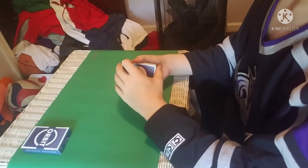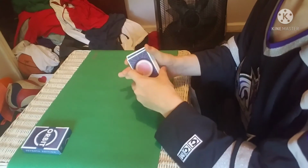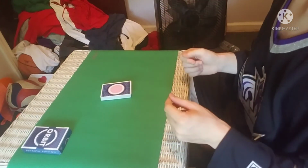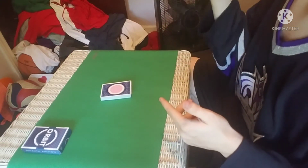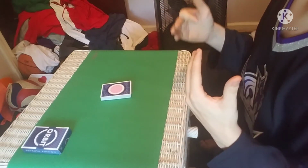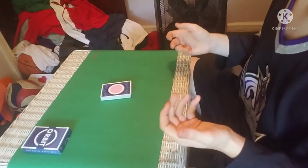So you are going to need a deck of cards. However, this deck is going to be slightly special for this particular trick. You are going to be needing what is known as a marked deck. Now, if you are a beginner and you are unfamiliar with what a marked deck is, basically the backs of the cards all have secret markings on them that allow us magicians to see what the card is without actually having to look at it.